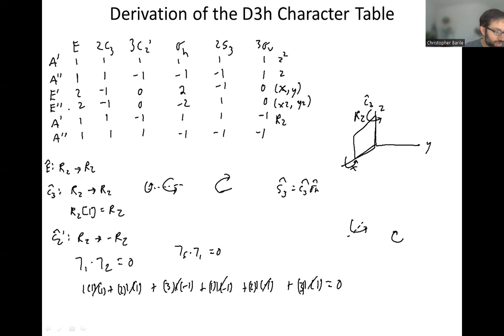And we're going to do that with subscripts 1 or 2. So just Mulliken symbol rules. Subscripts 1 or 2 correspond to the perpendicular C2s. If you have a positive value here, if you're symmetric, you use a 1. If you have a negative value, you use a 2. So I have a 2 here because I have a negative value. I have a negative value here, I'm going to use a 2. And I have a positive value here, use a 1. So now we've differentiated between all of our 6 irreducible representations using the Mulliken symbols, so it's easy to talk to chemists about this. And this is the complete derivation of the D3h character table.